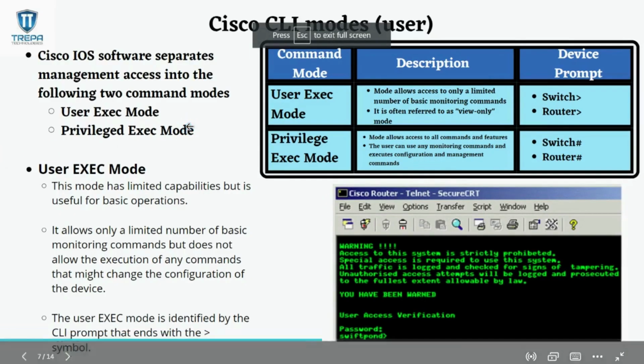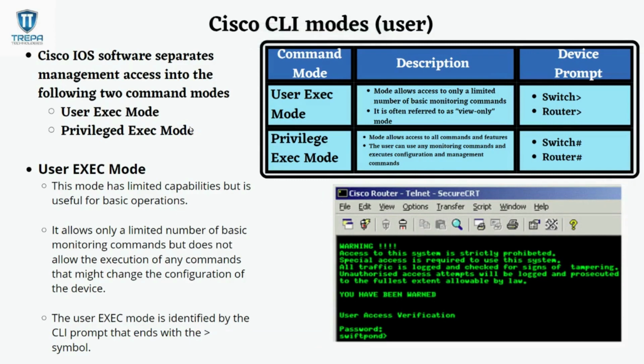Okay, so the first CLI mode I'm going to go over is user exec mode. When you first access the shell of a router or switch or firewall, it's going to bring you into something called user exec mode. This is the very first mode of the Cisco CLI, and it's often referred to as a view-only mode, where from user exec mode you can only run simple show commands, okay? And in this course, this is going to be the first time we access the CLI, and what I've learned throughout the years, guys, is to just jump right into it, okay?